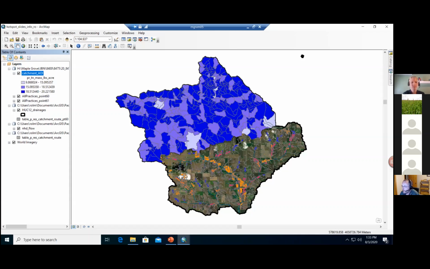The final thing the user has to do, if you're working with this locally and you have more refined information for a subwatershed, you can scale all this data to either fit one monitoring location, or if you have a calibrated water quality model. This one is not calibrated, it's empirical based upon literature. If you have a calibrated water quality model, there are methods to scale all this to fit the loading estimates from those water quality models.